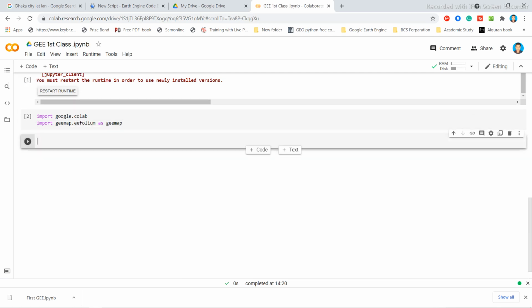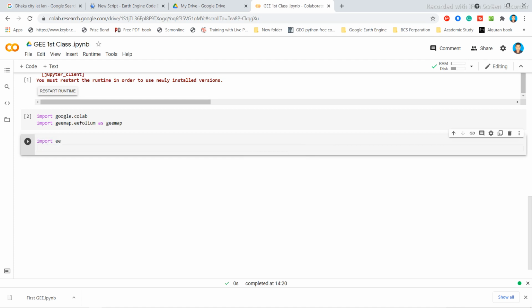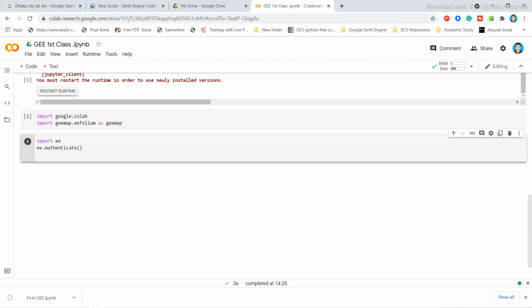I import ee, meaning Earth Engine, and I also need ee.Authenticate and ee.Initialize. When I click run, you can see what happens.